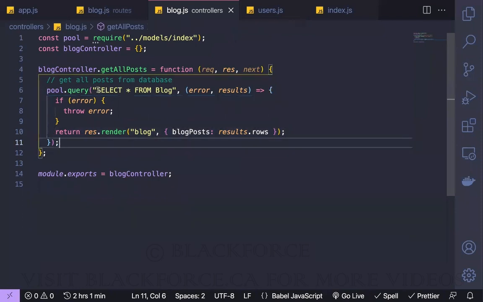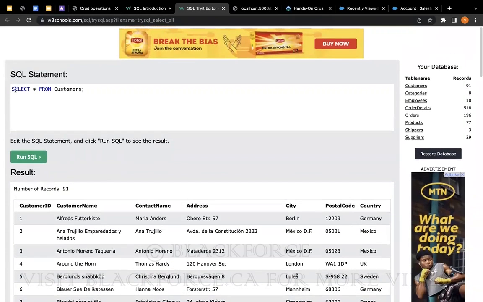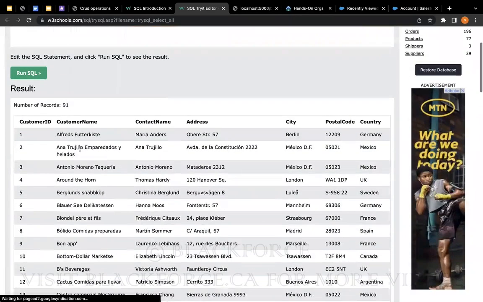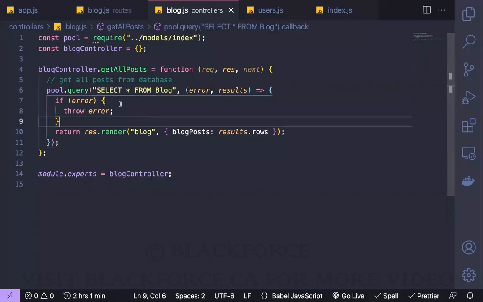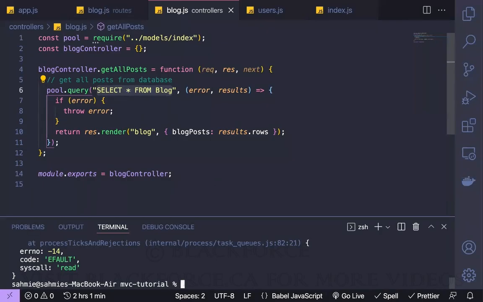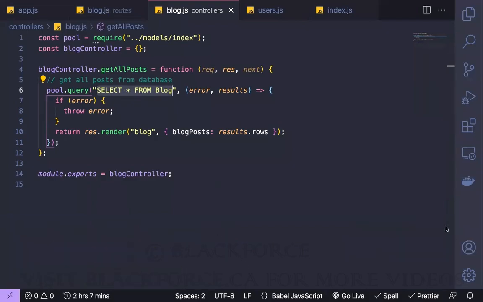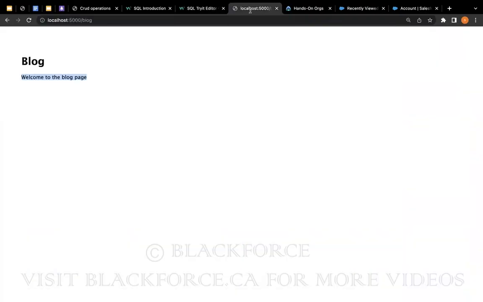As you can see, we're using SQL queries. This is just as simple as what we had here. Select all from customers. If I run it, it's going to just bring out all the customers. It's the same thing I'm running here. Select all from blog. So right now, we don't have any blog posts, right? So if I save this now, okay, my server is down. If I save this, go to our page, refresh.